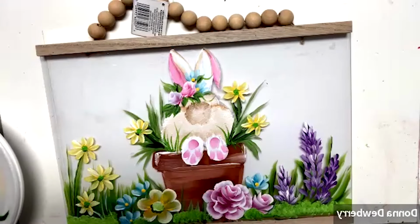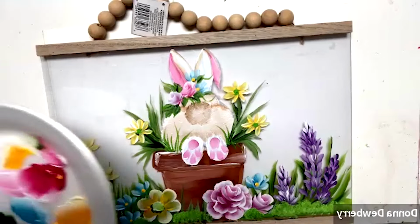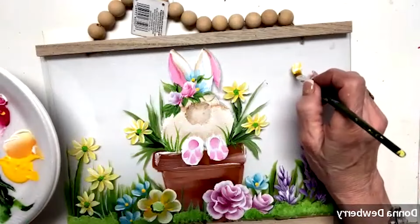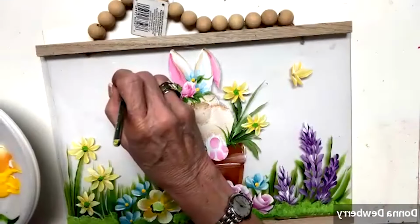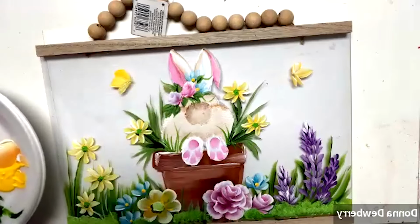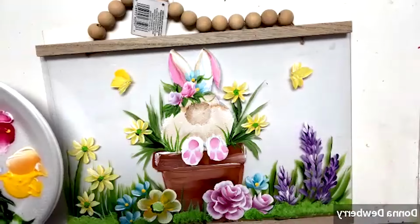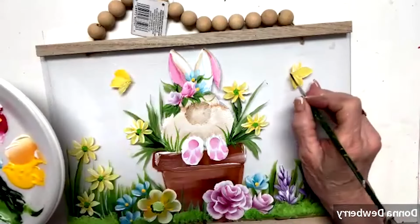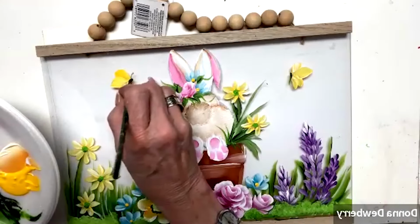All right. And there we go. Put little butterflies. I was going to put some sky, but I think sky would be too much up there. So I could put a little bit of white and yellow and make a couple little butterflies. Okay, so here they are. It's the one wing, the second wing. And then chisel for the bottom two wings. All right. I can put all this in here and they can be dragonflies or butterflies. And then I'm going to have to take the thicker green, remember, because I can't really use water. And I'm going to push down and lift. Push down and lift. And then put two little antennas.